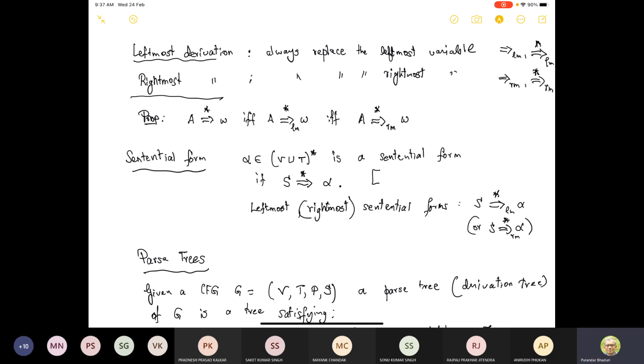But a sentence is just a string of terminals which is derivable from S. That's called a sentence, okay?